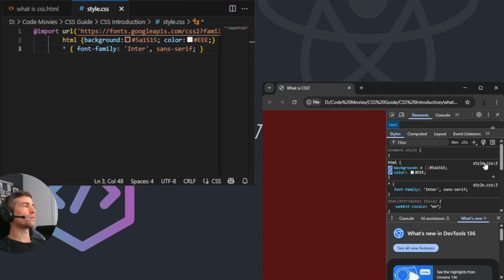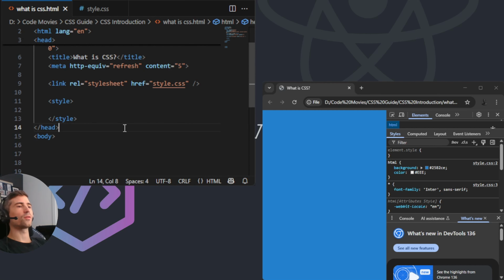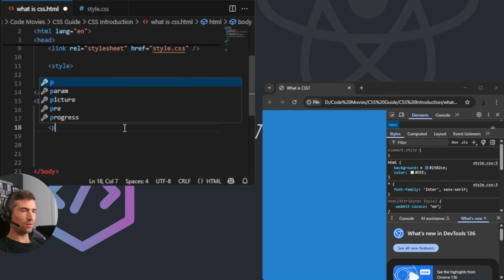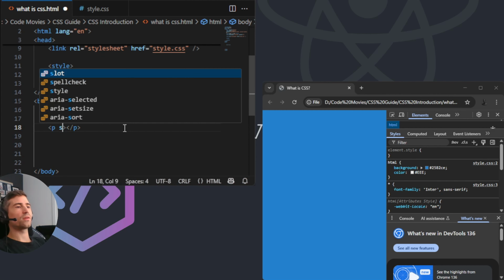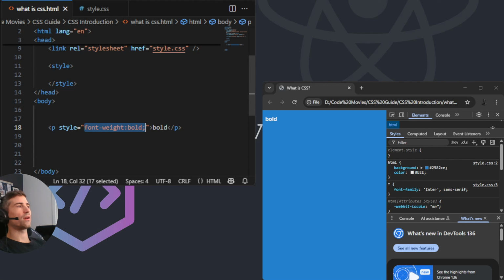So you can have internal style, which is in the document. You can have an external style sheet, and then you can have actual inline style in the elements. So if I added an element here, a p tag, and then you can put a style attribute, which is the CSS. Font weight bold, and then save. So this is then our CSS within the tag. So that is the introduction to CSS. Let's move on to the next section.